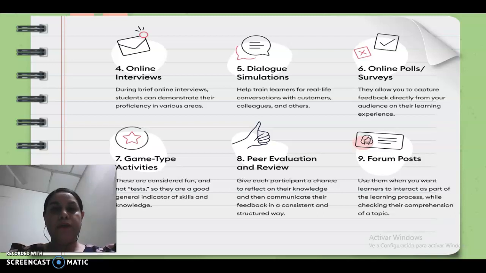Eight, peer evaluation and review. Give each participant a chance to reflect on their knowledge and then communicate their feedback in a consistent and structured way. Nine, forum posts. Use them when you want learners to interact as part of the learning process while checking their comprehension of a topic.